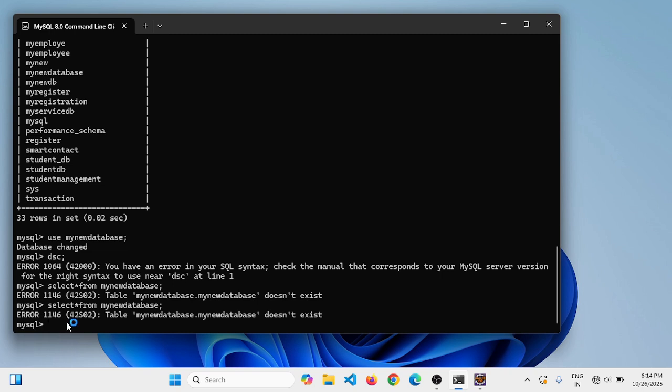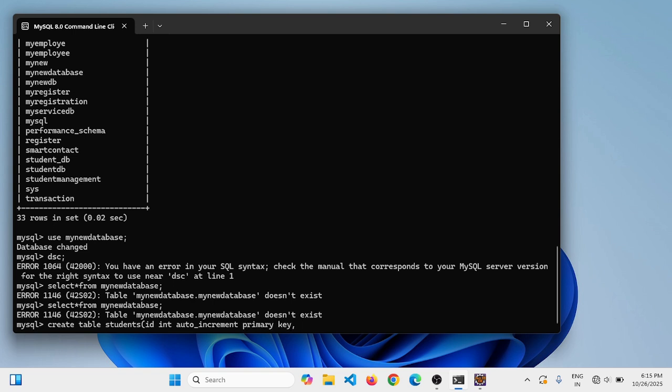How will we create a table? The syntax is create table students. The id is an int, an integer type id I am creating here, and I want it to be auto increment. If I want, we can give the statement here: auto increment and primary key.